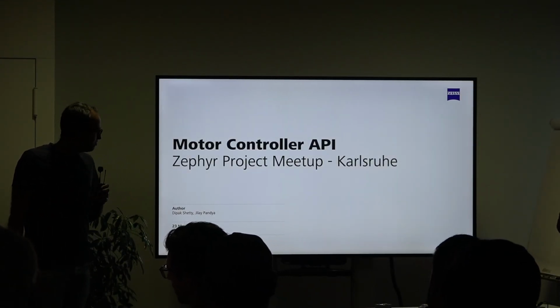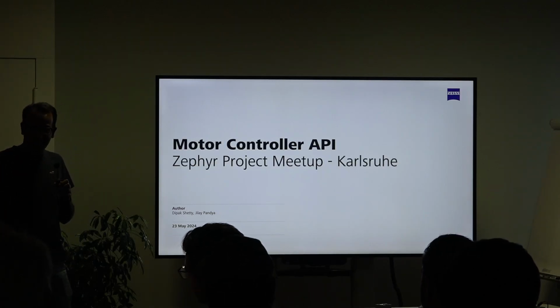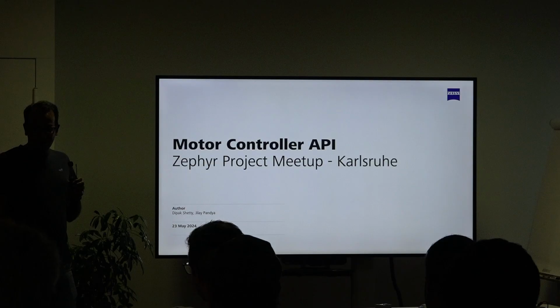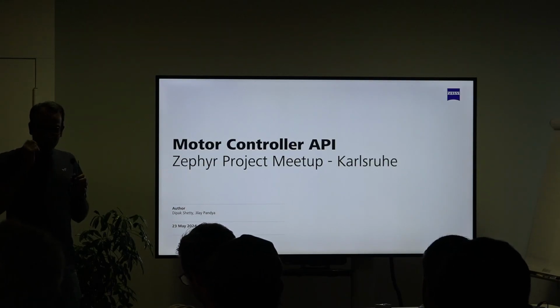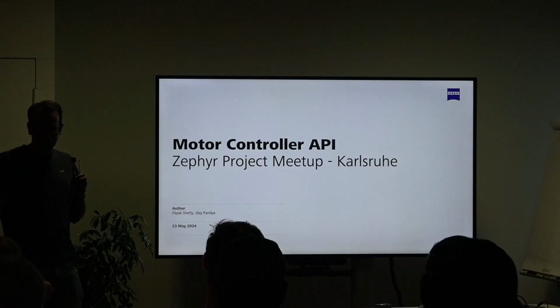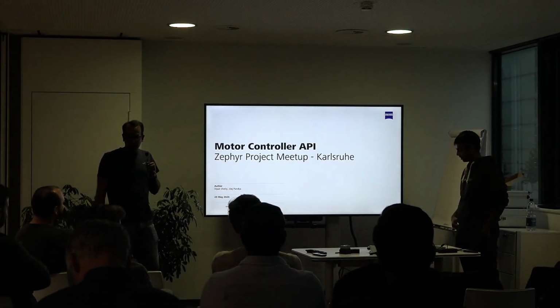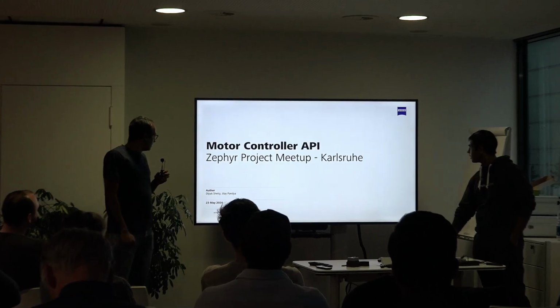So this is our talk about the motor API, which is upcoming, I would say, because it's not right in the mainline yet. This is something we worked on over the past few months. I think Jilai worked on this one. It's just a quick overview of what we did and what's happening right now.